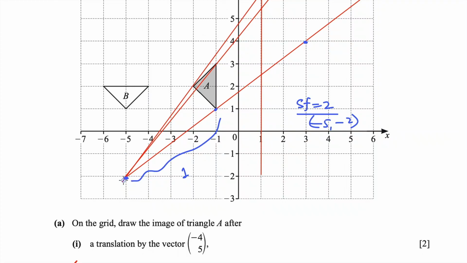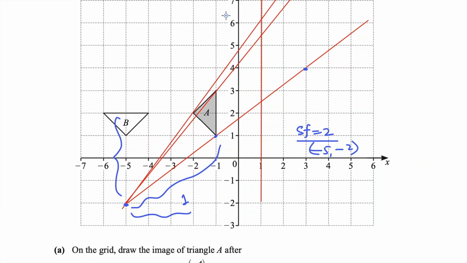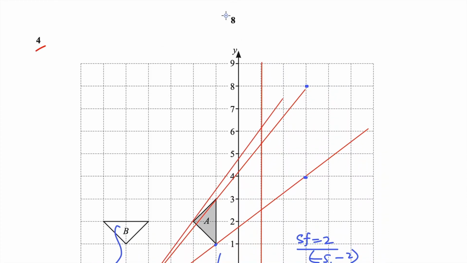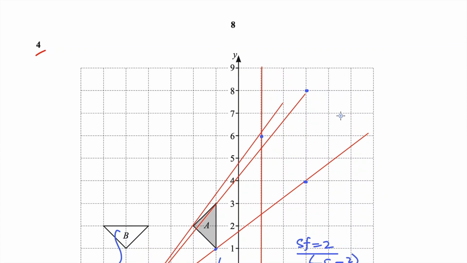And the third one, if you can see, it has moved 3 to the right and 4 to the left. So again it will move another 3 to the right. So this minus 2 will become 1, and 4, 2 will become 6. And so the points are 6 and 1. And so these are the 3 points.